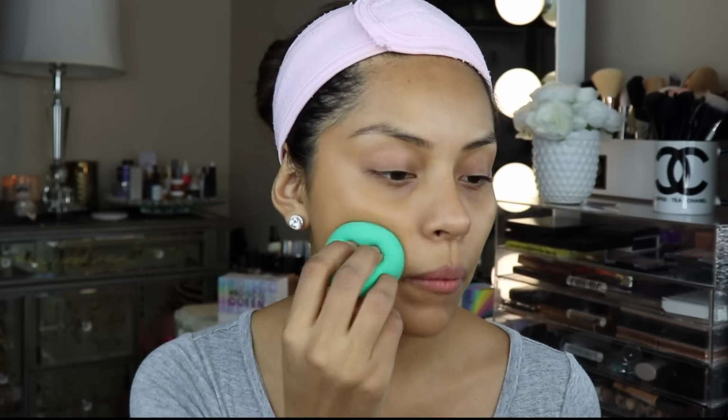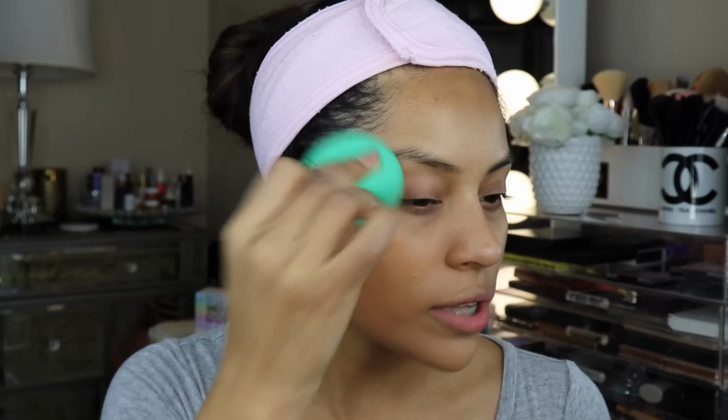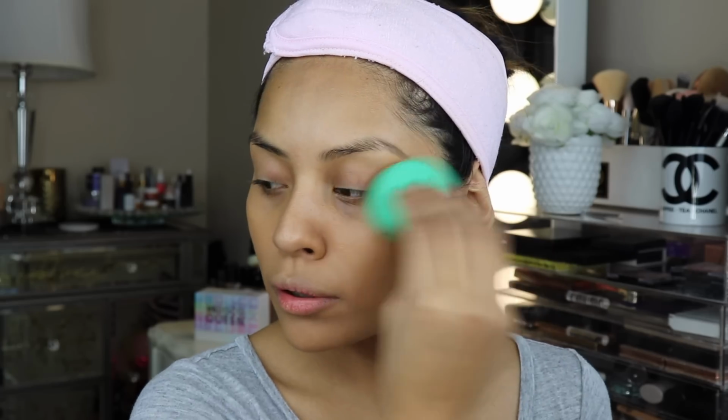I'm just going to be applying it with my Eagle Tool sponge. It covers everything. It's full coverage. The color is just right. Everything is perfect about this foundation. You never hear me say that, but it is. Look at that. I love how I don't have to go back again with another layer of foundation, because then it just ends up looking super cakey. Love how with this one, I don't have to go back and forth and do all that.